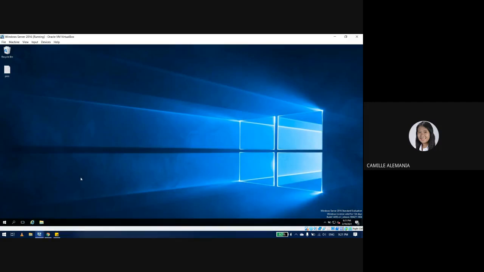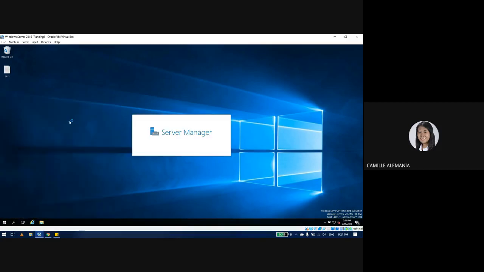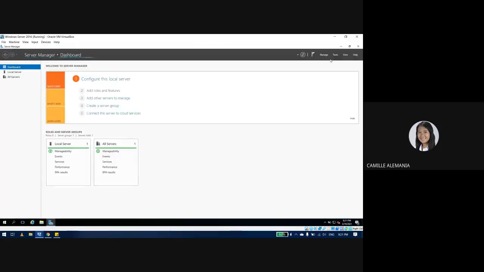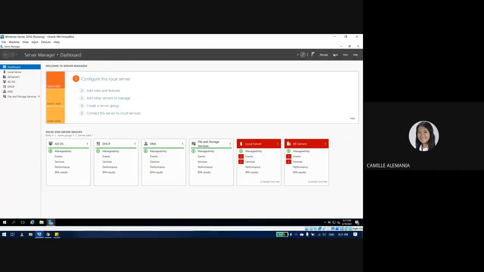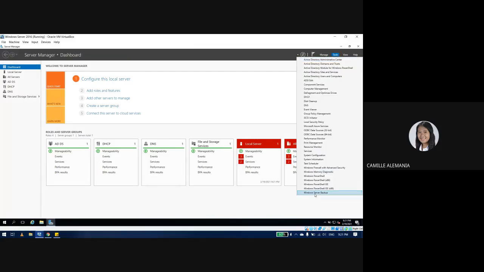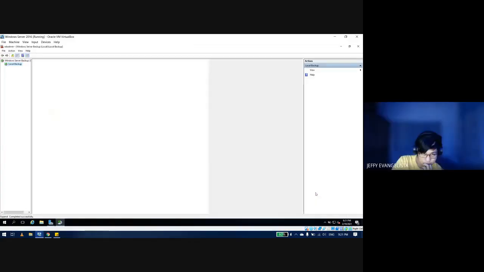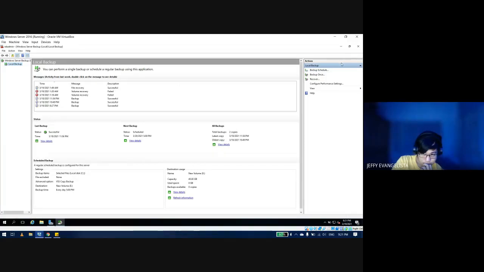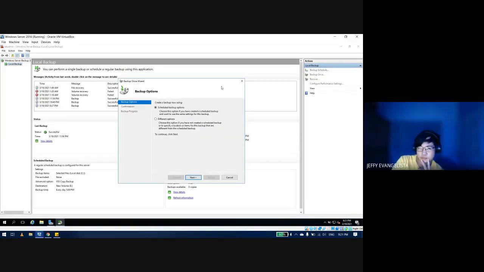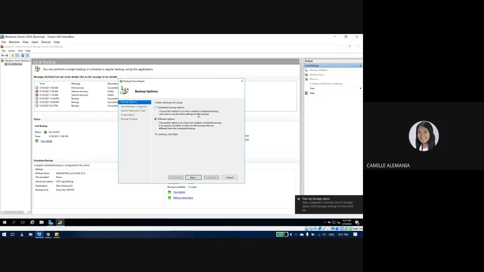So go to Server Manager, then Tools, click on Windows Server Backup, then click Backup Once, then press Next. Choose different options, then press Next.